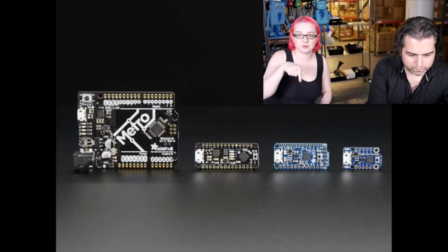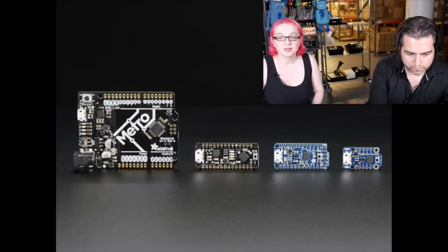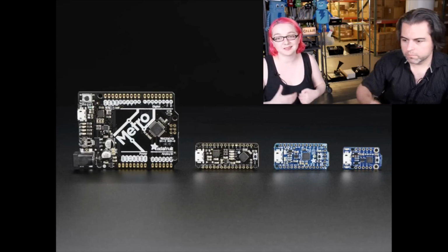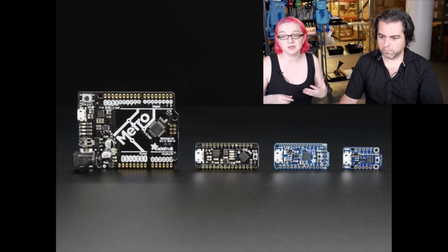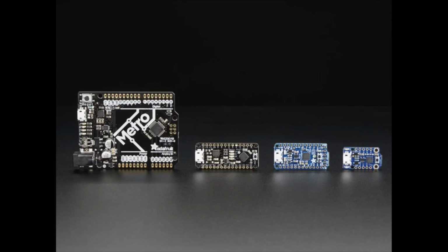And then to the left of that, right below me, is the Pro Trinket. The Pro Trinket is an Atmega328, the same chip that's used in the Arduino Uno, and it uses a USB bootloader. So you don't get a serial port, but you can upload code to it over USB, and it's really low cost because you don't have that extra serial chip. So that's really nice. Also, you can do USB keyboard or mouse, because it has a direct USB connection.